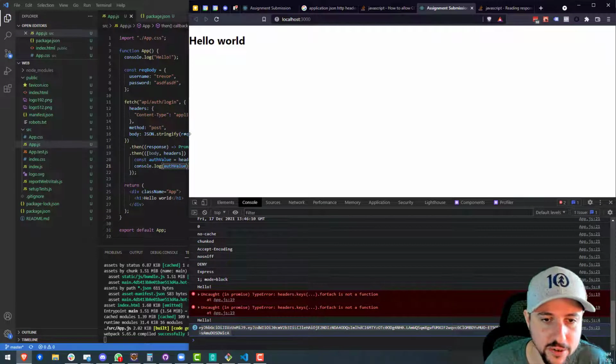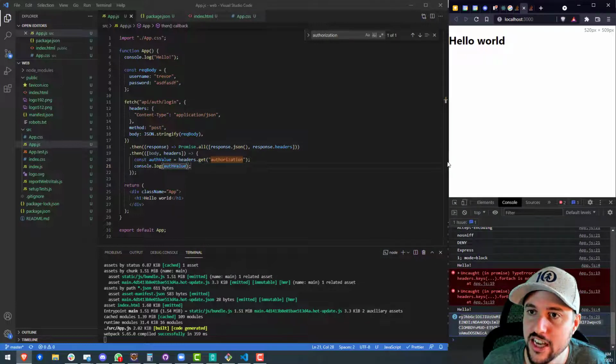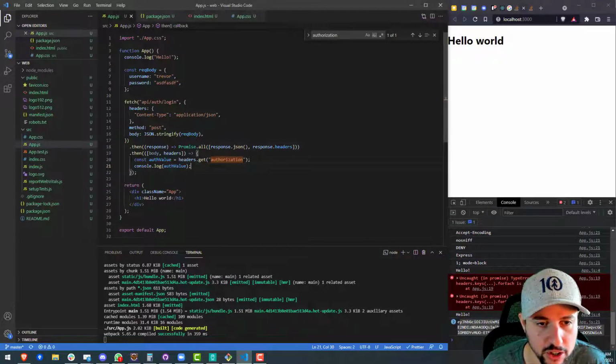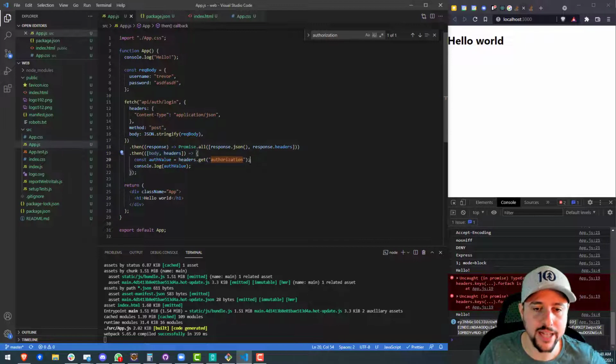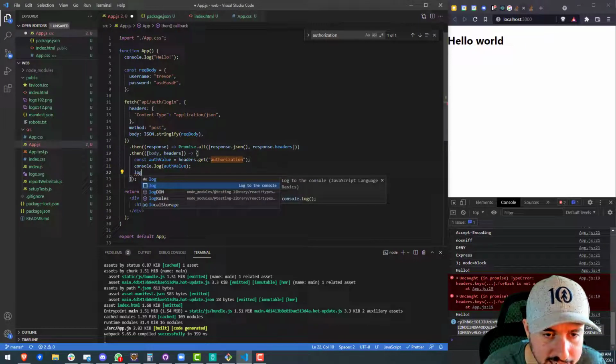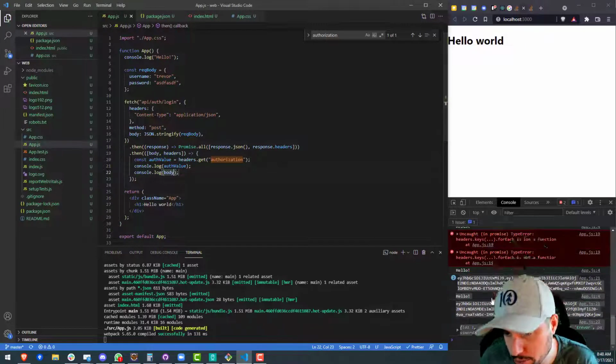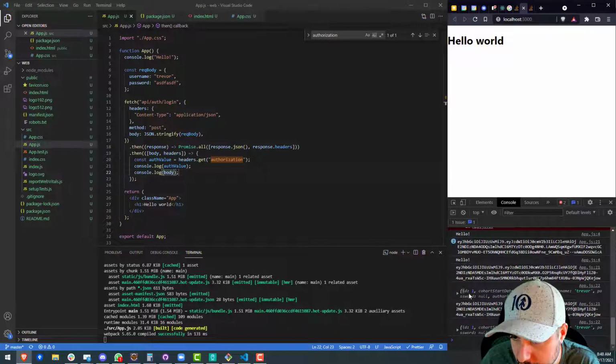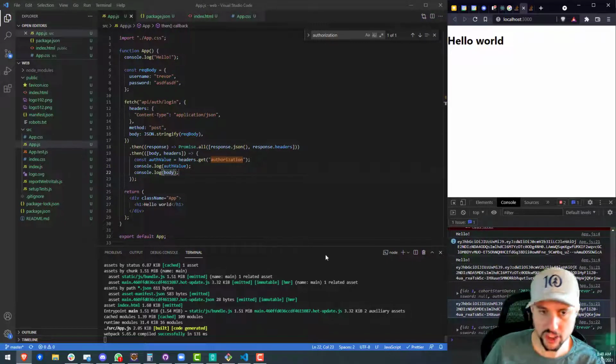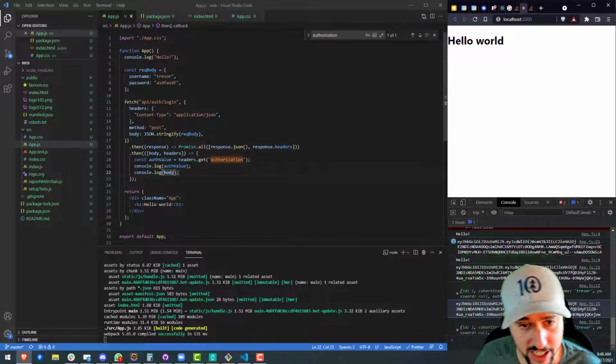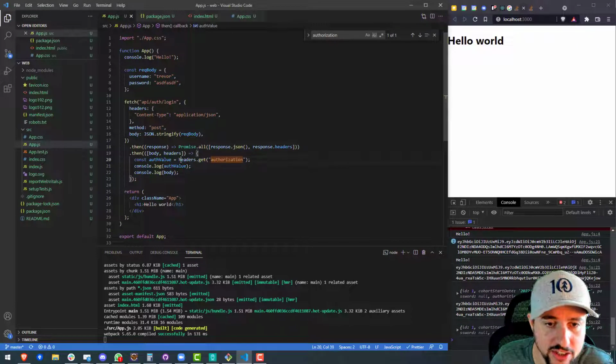Hopefully this is reassuring to you. This is how the cookie crumbles. Okay, beautiful. So now we have access to both the body and the headers. Let me just make sure that we also have access to the body. I'm pretty sure we do. Yeah, the body's there, and the header is here as well. So, cool. That's how you get access to header information, headers.get.